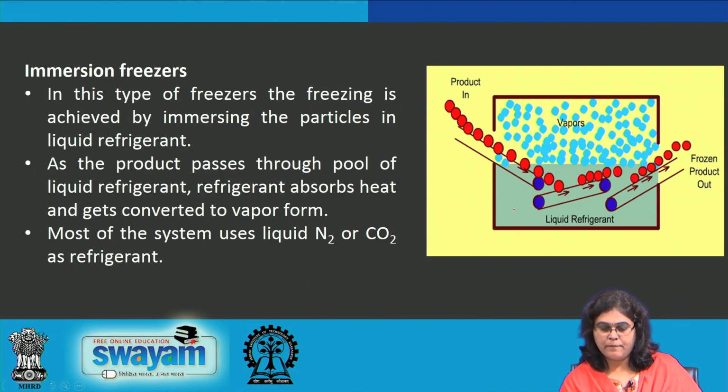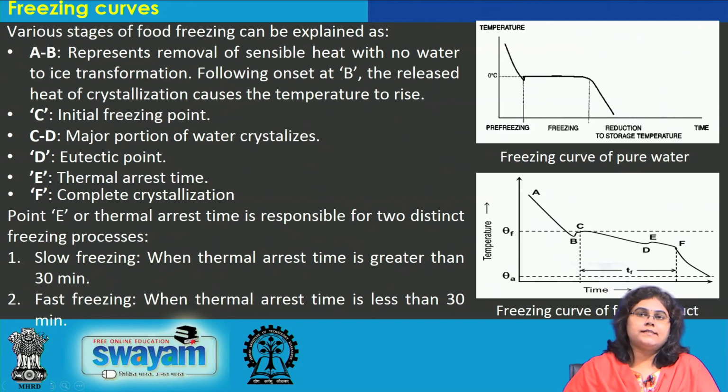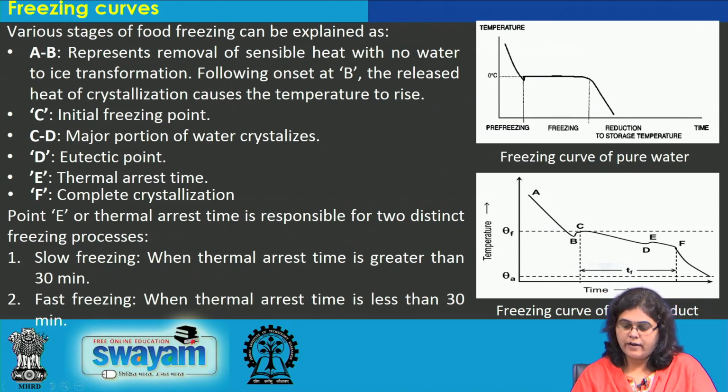So, here is a pool of liquid refrigerant where product is entering into it, getting suitably frozen, and these frozen products can be liberated out. The fundamental of freezing lies in the freezing curves. As can be seen, the freezing curve of pure water and food product is shown over here. So, the freezing point temperature for water is 0 degree centigrade.